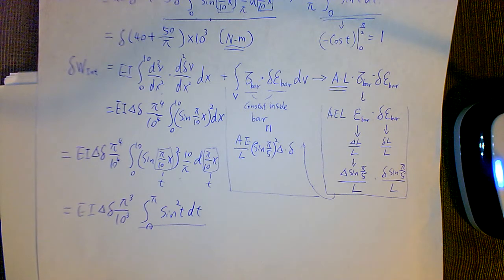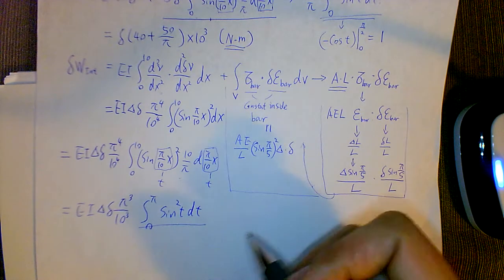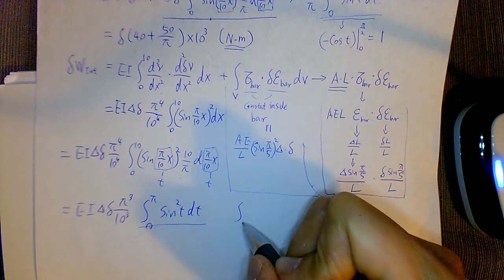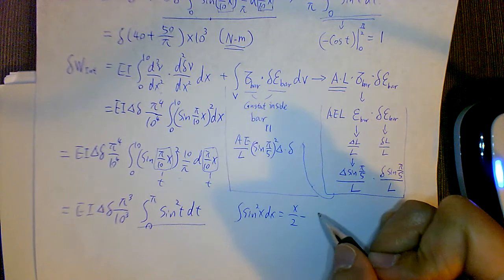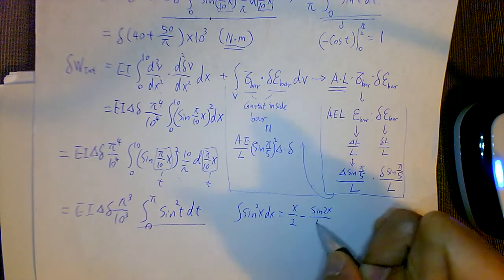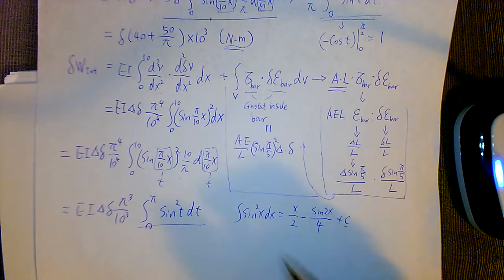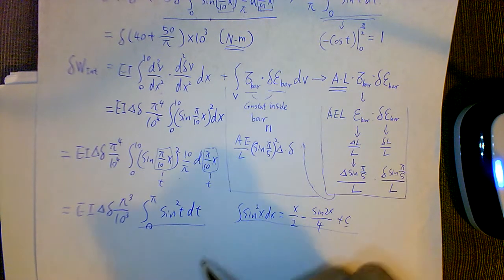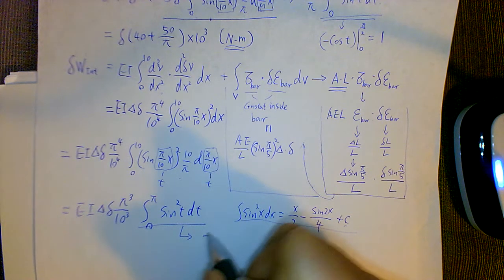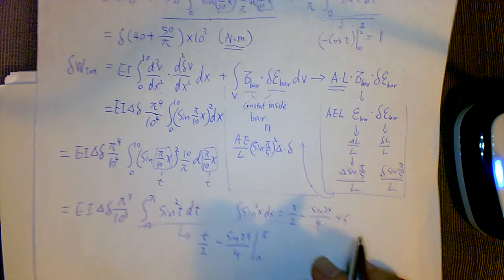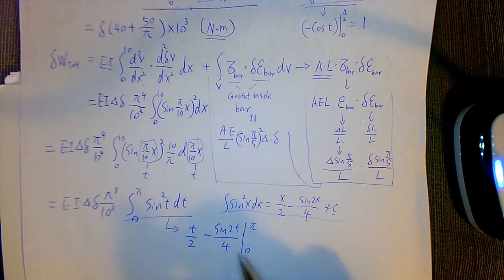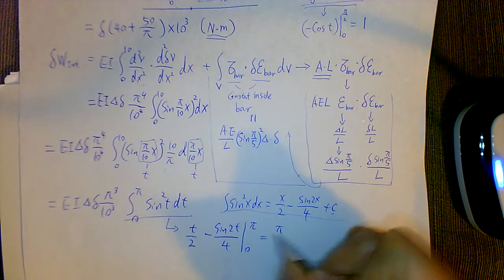This is a kind of classic thing. Just a note: if you have an integral of sine square x dx, that equals x over 2 minus sine 2x over 4 plus c. But anyway, we're going to get rid of that because we have a definite integral. So you do that, you find out what you have is t over 2 minus sine 2t over 4 evaluated from 0 to pi. If you put 0 in there, everything's 0. So you just put in pi. Putting pi in gives 2 pi over 2. This one is sine 2 pi, and sine 2 pi is 0. So it's actually pi over 2. So this entire thing is actually pi over 2.